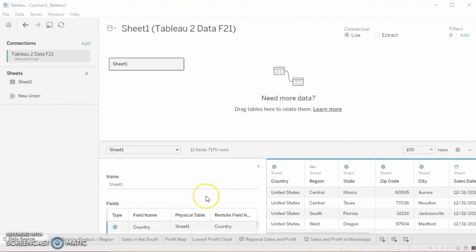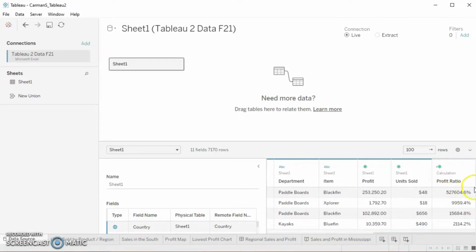Today I'm going to be talking about Tableau 2 and my project regarding the data given. And here I have my data pulled up. My data was used for research that analyzes the sales and profit of different departments across the US. And these departments, like I said before, include paddleboards, kayaks, and canoes. I analyzed this data by uploading it into Tableau via an Excel document, and after syncing the data into Tableau, I created new data.